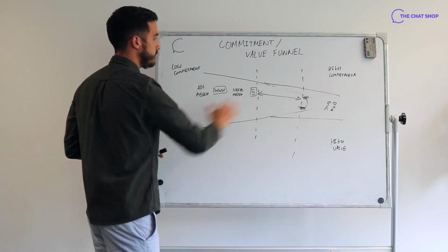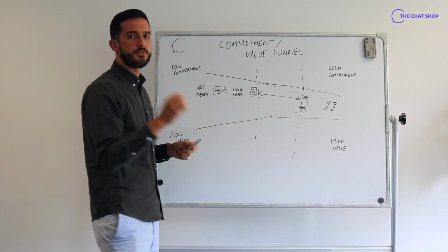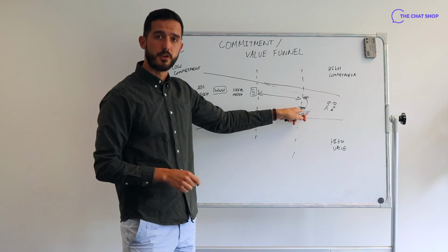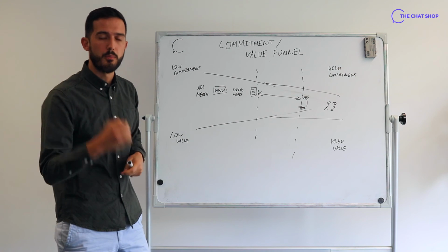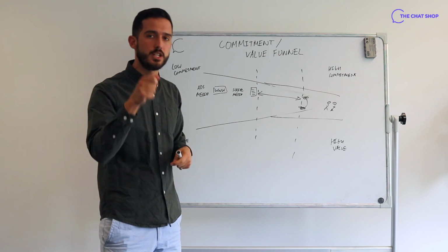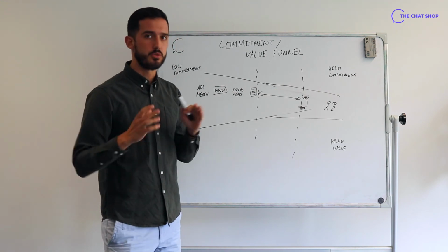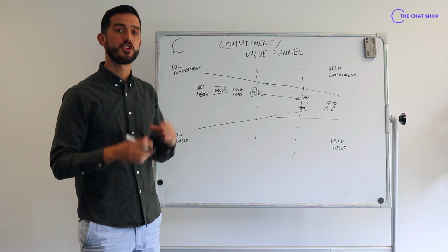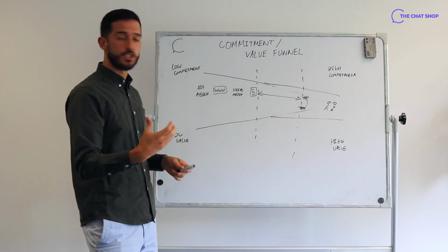So they're doing a lot more of this stuff, which means that the commitment level people have to have in order to take the next sequential step in this journey, which is to pick up the phone, is a lot higher. People have to be a lot more convinced that they potentially want to buy your product before they pick up the phone. This is what all the research is indicating, that buyers are more educated and conducting more of their research away from the sales organization. Now this presents a challenge.